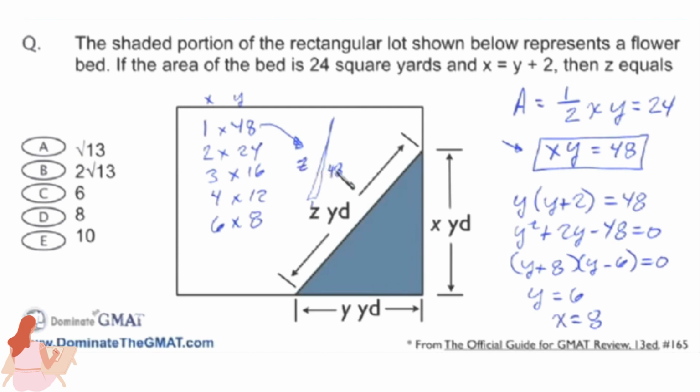Well, z is going to have to be at least as big as 48, so it's going to have to be greater than 48. What do we notice about the answer choices? Even the biggest answer choice at 10 is not even close to 48, so that's not right, right? And actually, we know that with problem-solving questions, we want to assume the figure is drawn to scale unless otherwise indicated. So it's probably a pretty good guess that the dimensions are going to be 6 and 8.